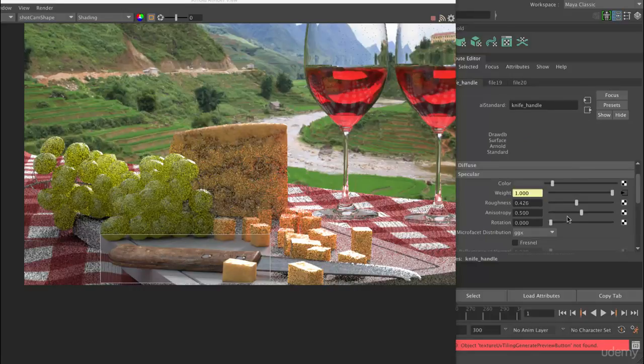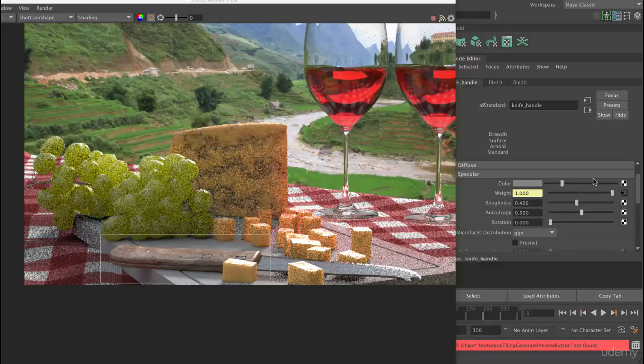Okay, so if I come back here and just turn this up a little bit, you'll see that the reflections only appear in certain places, and you can see that there's scratches and things on the knife now, all the way along here. So that makes it look a little bit more used. Also, the specular highlights define the shape of the object, as you can see, so it just makes it look a bit nicer. You could even turn that up a bit more if you wanted to, and it's still going to be broken up because it's got a nice texture on there. So you can see it's still broken up there. So I might just turn it down a little bit. Okay, so I'm happy with that.